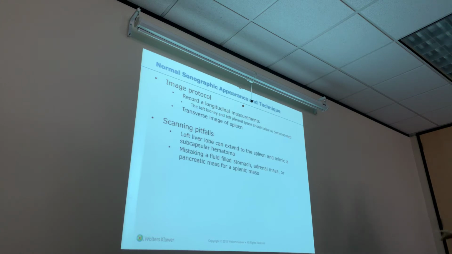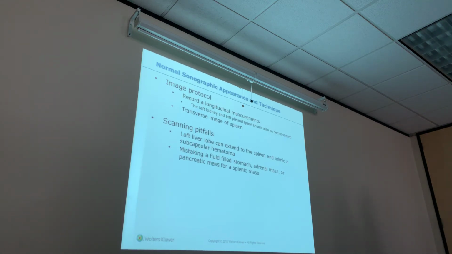So the protocol, we get a transverse image of the spleen, and when we do the transverse image, we take one measurement, which you guys will look at in lab, and then we do longitudinal spleen with and without measurement, and the longitudinal will have 2 measurements, okay? And then that measurement for the longitudinal, it shouldn't be greater than what? 13.